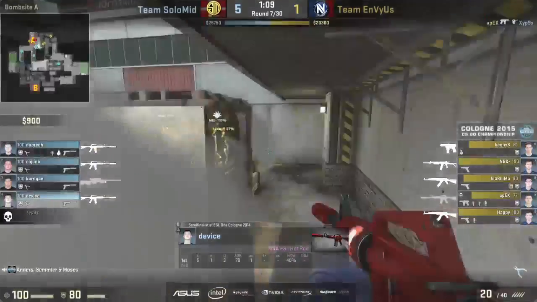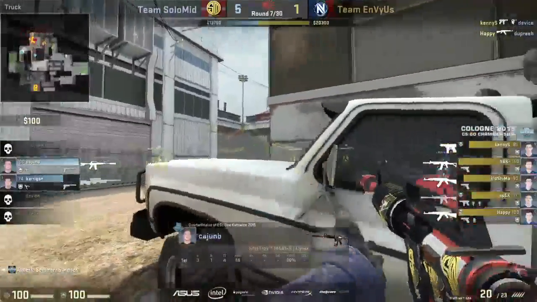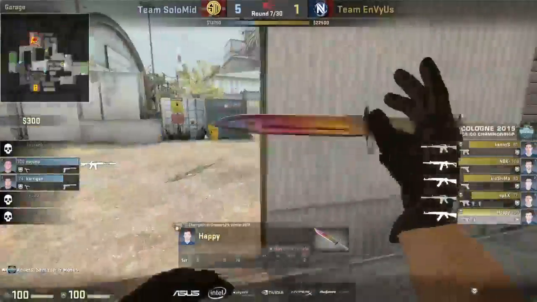Device playing very close to the smoke. They don't know he's here, but he's going to be flashed as well. And Kenny will take him down. Happy to drop for free. EnVy, this time it works. And it's going to be Cajun and Carrigan left. That bomb is down and ticking. And yeah, they realize there's no point in fighting this.